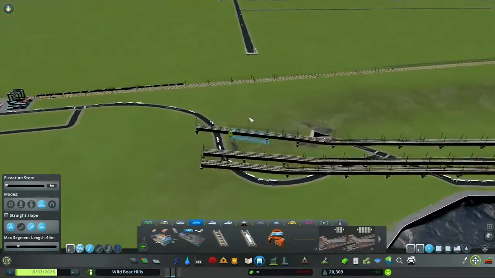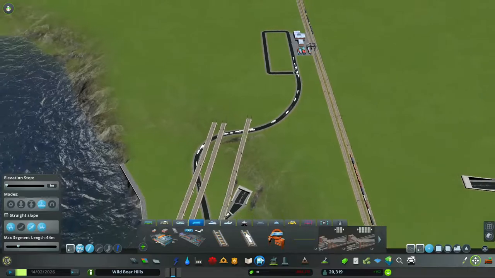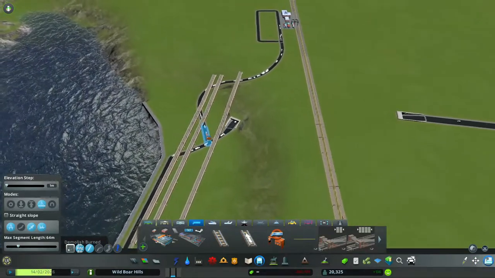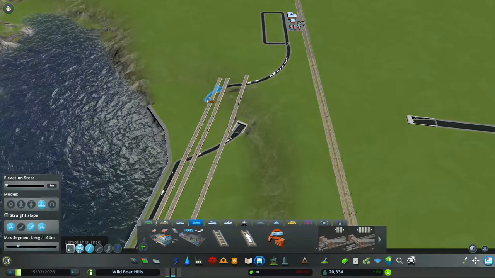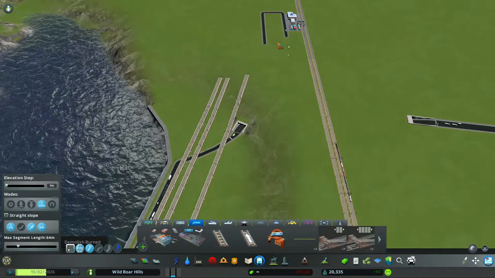We'll level those out with network multi-tool. I'm going to go ahead and delete out this piece of road and the station. We won't need it anymore.